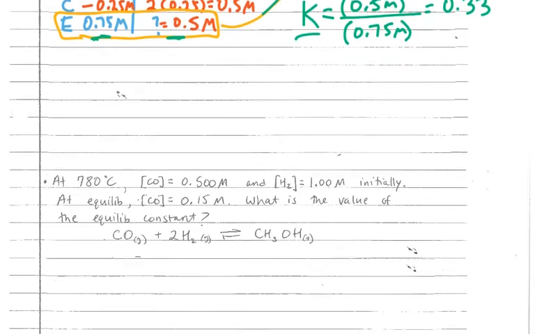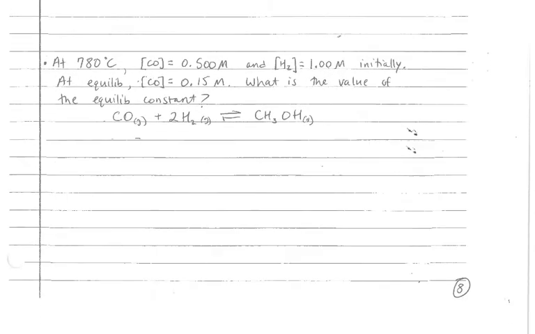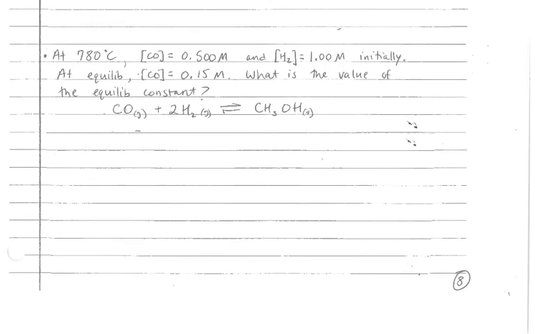All right, let's try it again. Here's another example problem. At 780 degrees Celsius, the concentration of carbon monoxide, and here's our equation down here. I'm just going to turn this equation into a table. If you're doing this problem from the book or online from Sapling, write it on your page and just turn it into a table. Okay, so here's I, C, and E.